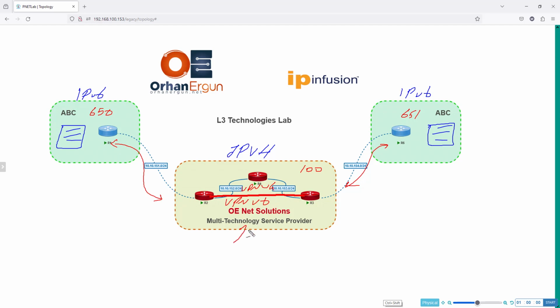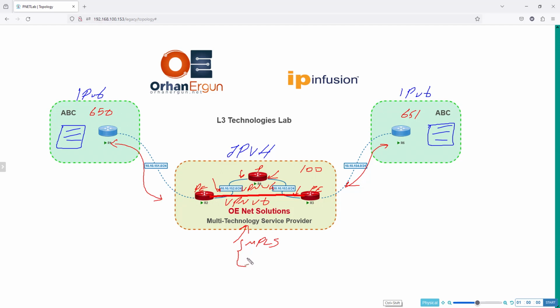Inside my service provider, there are technologies that I need to enable. One of them is going to be MPLS, and for that, the only thing that I need is the label switching command on these interfaces, which are going to be inside my network. This is going to be a provider router, this is going to be a provider edge router, and this one is also going to be a provider edge router. The provider router is going to have a very simple configuration. We are not going to do a lot of things on that. The only thing that we need to do is to configure MPLS.